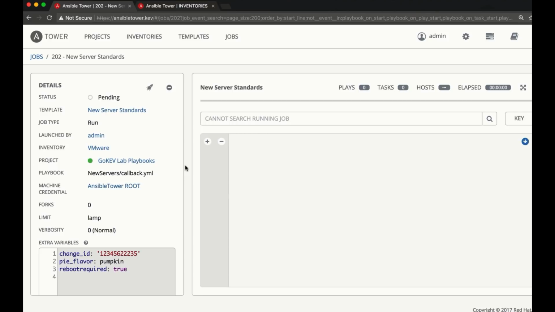So from an auditing perspective, we have all the information we need to capture here, as well as the actual commit to the project's playbooks. We could go back and reassemble exactly what happened. From an auditing perspective, we've captured who did what, when, with what extra variables, and under what conditions.